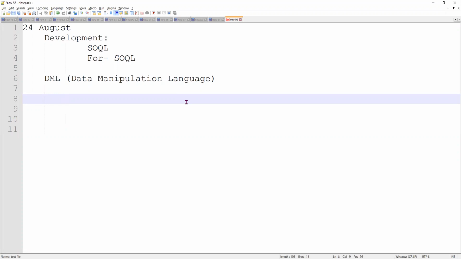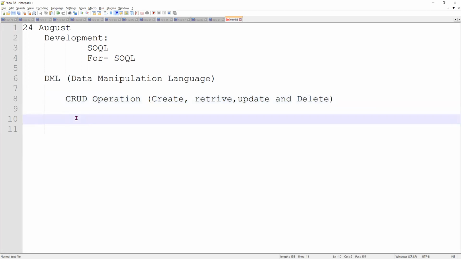Now, what is a data manipulation language? Basically, it is an Apex program that enables the developer to perform a CRUD operation. What is a CRUD operation? CRUD operation is create, retrieve, update, and delete.